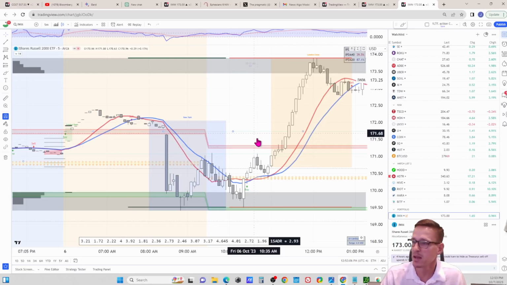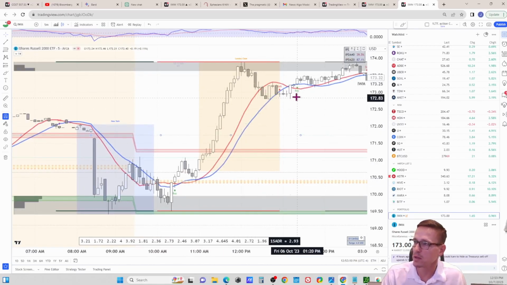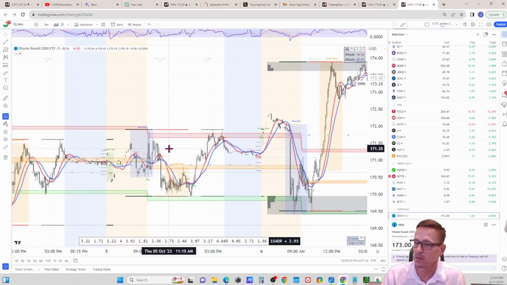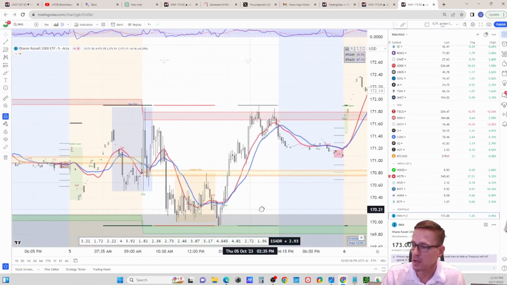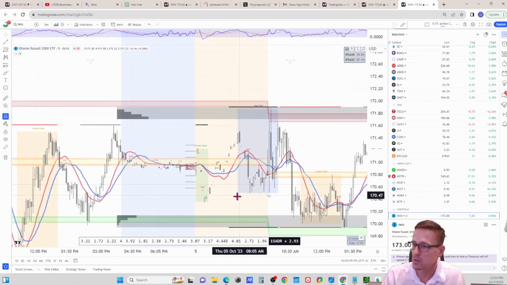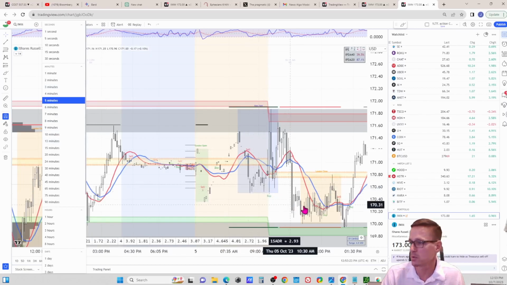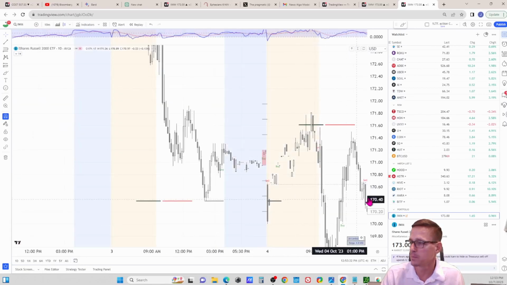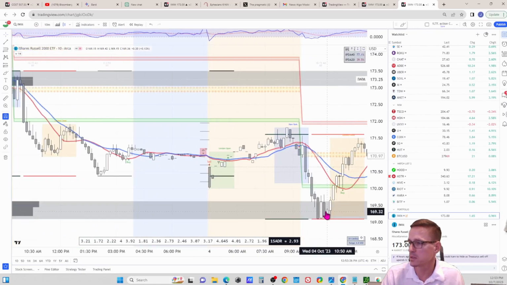Sometimes they call them turtle soups, and you'll see these long wicks. Let's find a good one. I would call that a damn turtle soup. It's usually at the bottom of a demand zone. So if we're on a 5-minute chart and go to a higher time frame, we're looking at October 5th, 2023. Let's do a 10-minute, double the time. So you can see right here, this is the turtle.